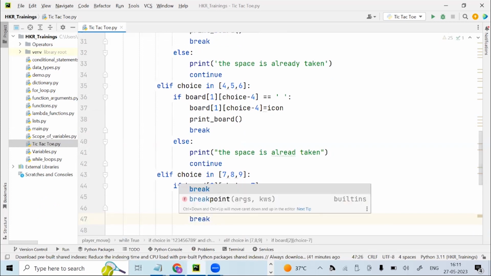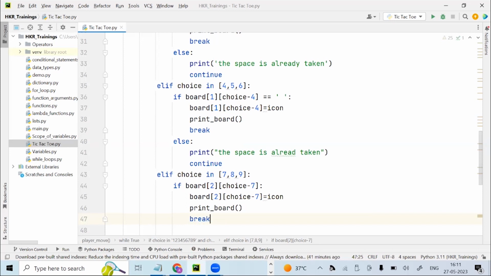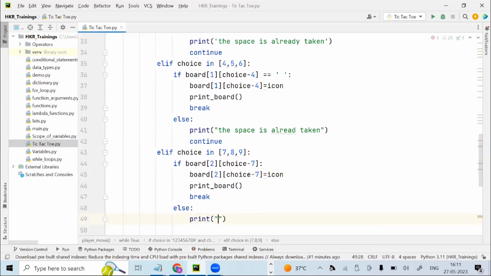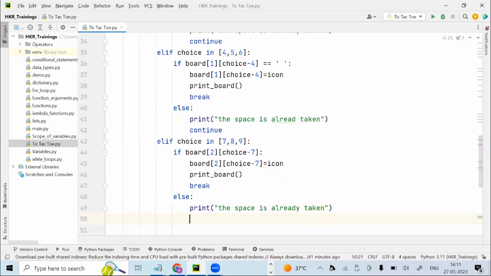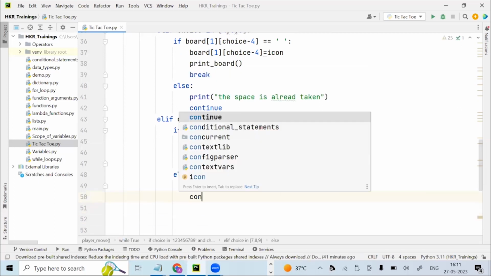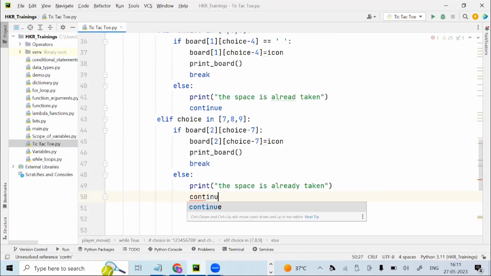Then I can say break, and an else that corresponds to my if that says the space is already taken. And then here I can say continue.